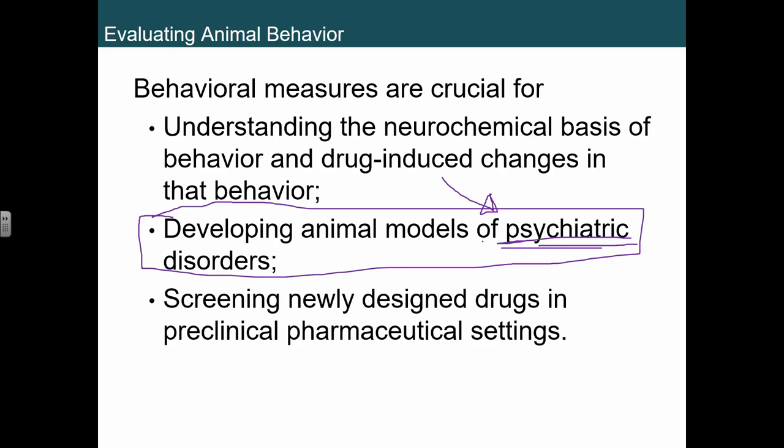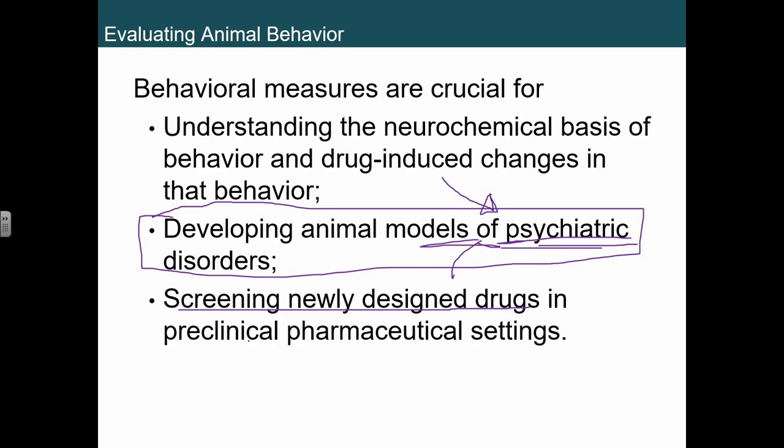But again, we can't just grab a bunch of folks and start giving them these random drugs, right? Say, hey, try this, see if it gets you better. It may also kill you. So we have to try different approaches. And that's kind of the next point. When we do this, we can actually screen drugs, right? In this sort of preclinical setting. So we can give these drugs to animals, see what they do, see if there are adverse effects, see if there are fatal effects, see what the side effects are.